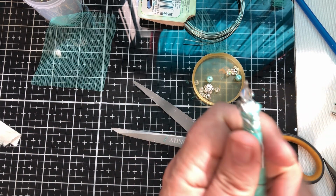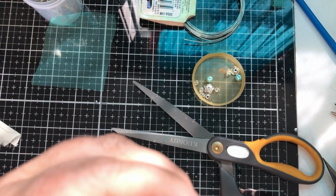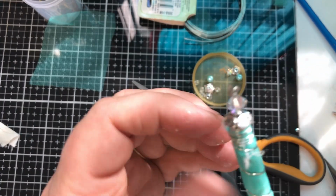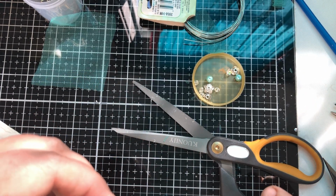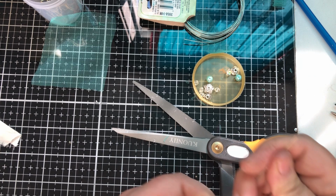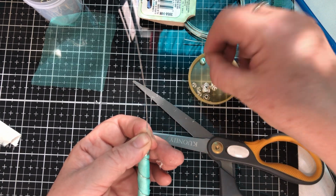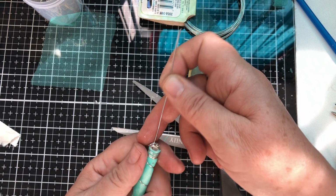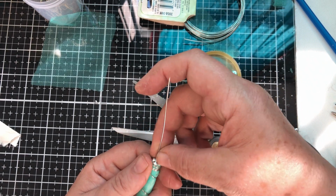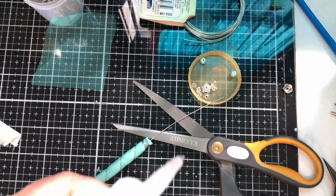Let's see. That looks nice. So I'm going to pop another one on this end. And I don't believe in coordinating that one end looks like the other at all. I'm going to have to add a little bit of glue to the end to tuck those fibers in.